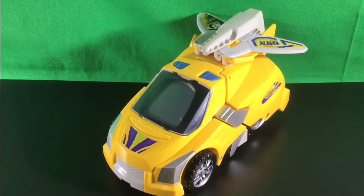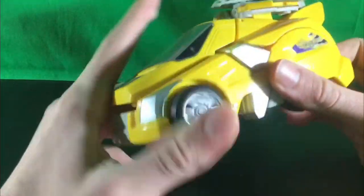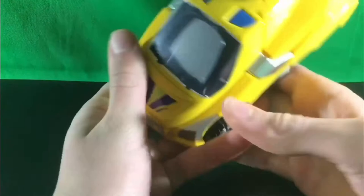Hello everyone, Raccoon-Formers here, and today I will be taking a look at the Switch Go Dinos, Tonn the Stegosaurus. The Stegosaurus member of the Switch Go Dinos crew. And believe me, this figure is a phenomenal one. Let's take a look at some of his details. As you see, he transforms into some sort of sports car, which looks extremely nice in my opinion.